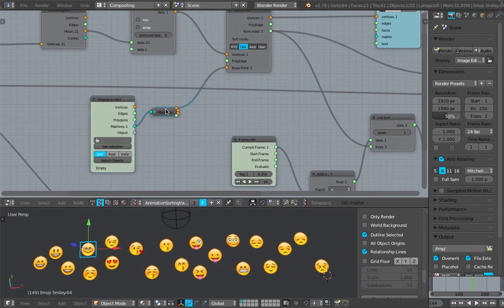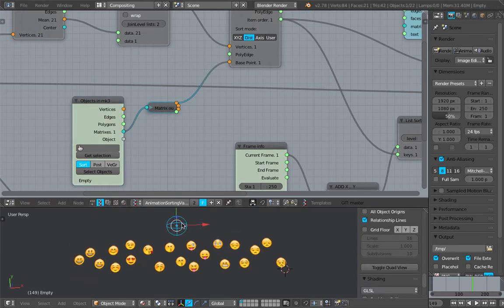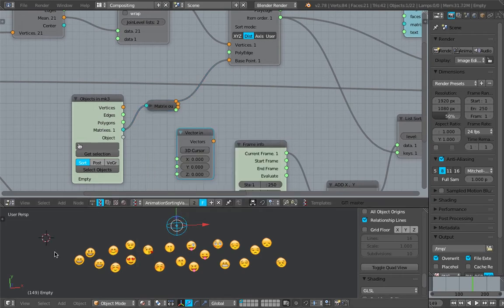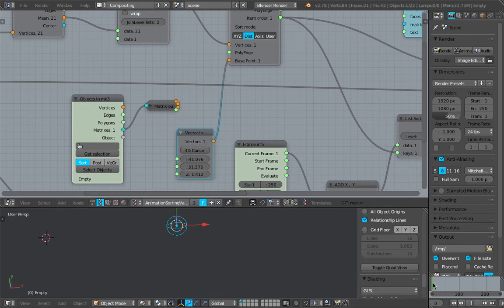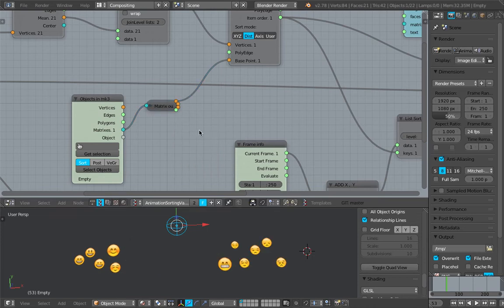Here I have this empty. This node is to grab the position of this empty, but I can just use anything. For example, if I use a vector in, and I'm using the 3D cursor, you see this target thing, this is the 3D cursor. If I grab that 3D cursor and plug it into this guy, and then reset the whole setup, you see it's changing automatically. If I put it here, tap there, and then the whole thing will change. So that can be convenient as well. For now, I'll just use the empty.